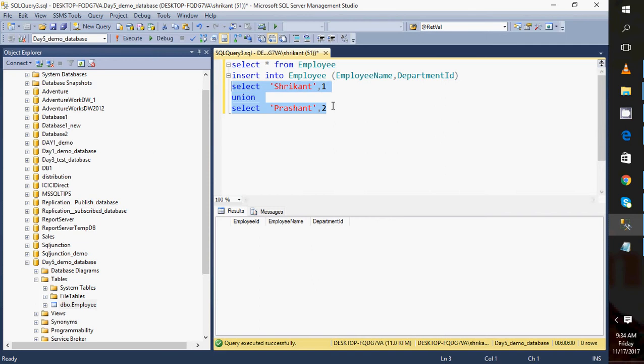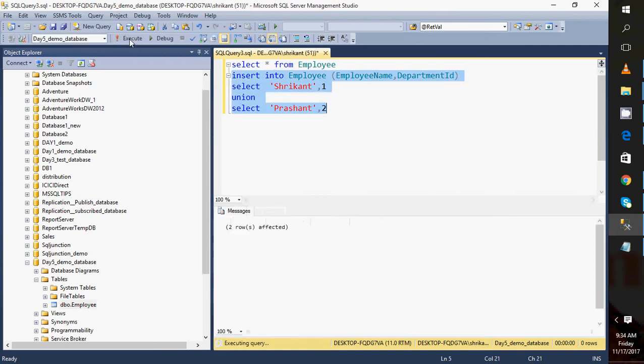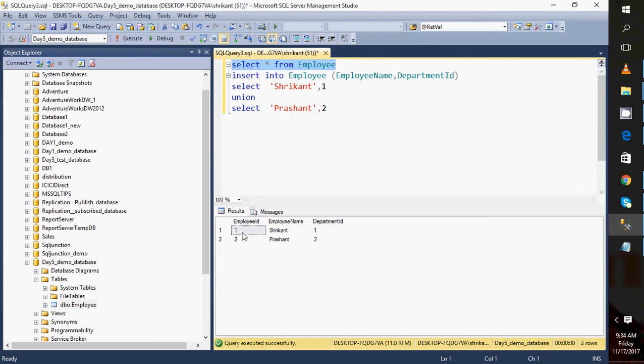So when I select this entire block of code and execute this, 2 records will automatically be added into the employee table. But have you noticed one thing? I am only specifying 2 columns, but I haven't specified the employee ID column. So let me run this query again and see here. Here I will see the number which is auto increment. This number I haven't added, 1, 2, 3, 4 and so on. Those numbers will be added automatically. This column is called the identity column and the values are incrementing. So these are called identity values.